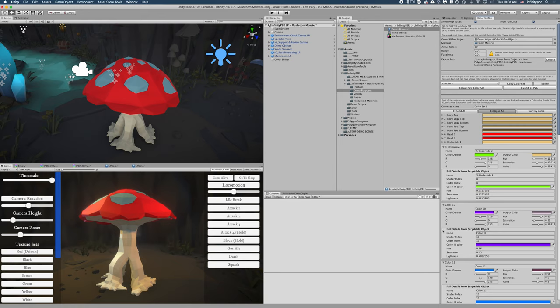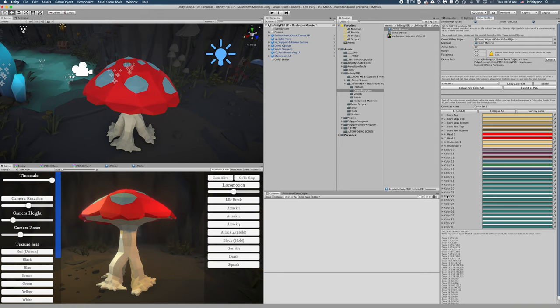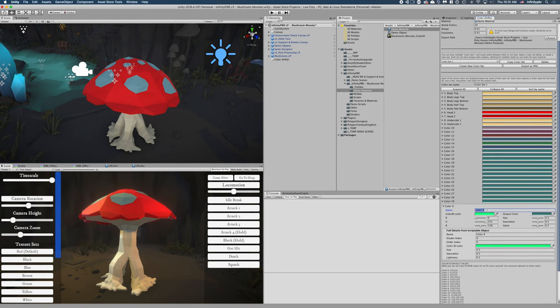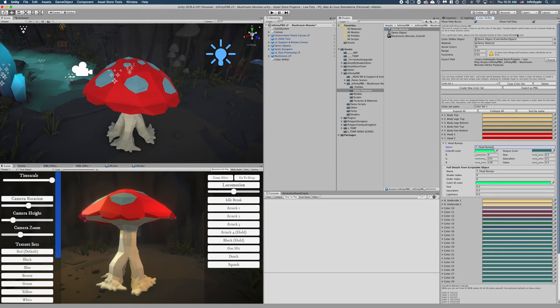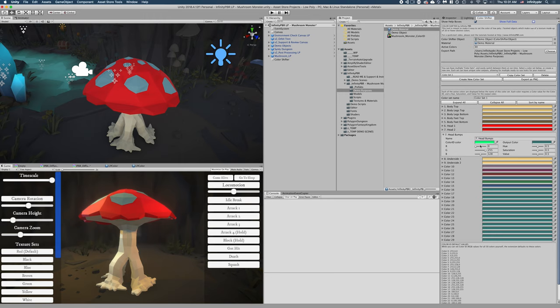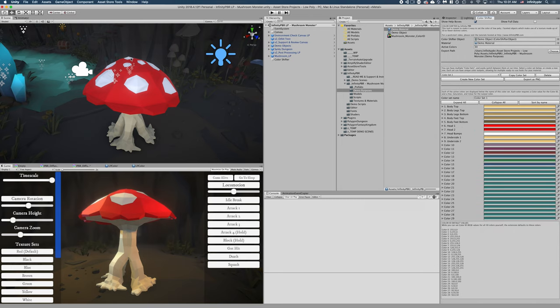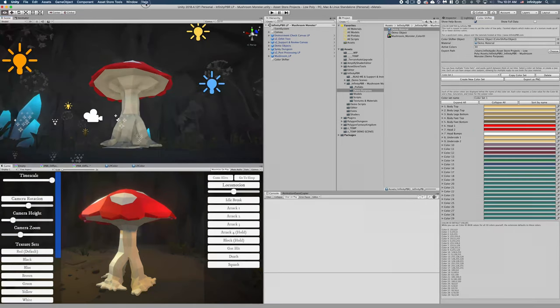Okay, so the bumps are actually in color 9. Since we sorted by name, 9 is now all the way down here. So I forgot to name this one, so we'll call this one 10 bumps. Actually, I'm going to call this 7 head bumps because I want this organized appropriately. So I'm going to close off my full details and set this to be white. There we go. And now we've got a ready-to-go look.